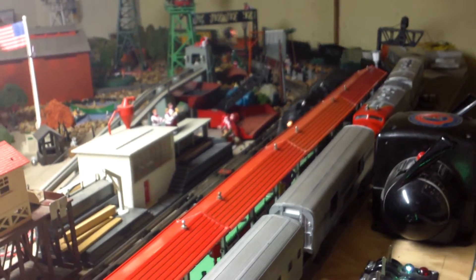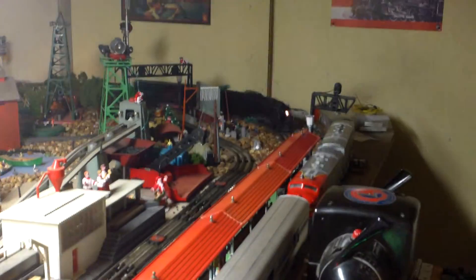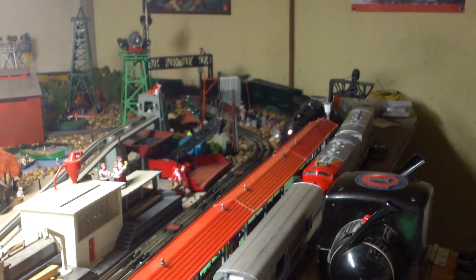There's no problem pulling. I'm not even at full voltage. This apparently hasn't been run for about 35 years or so, so they should be very happy with how it works now. Lionels are made to last — this is no exception. And it's smoking well. It may be a little hard to see. Speed it up a little bit.